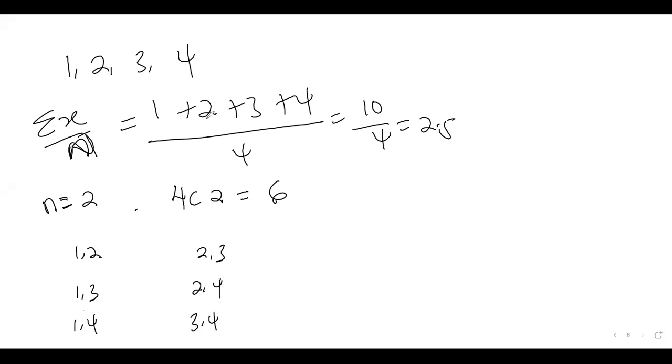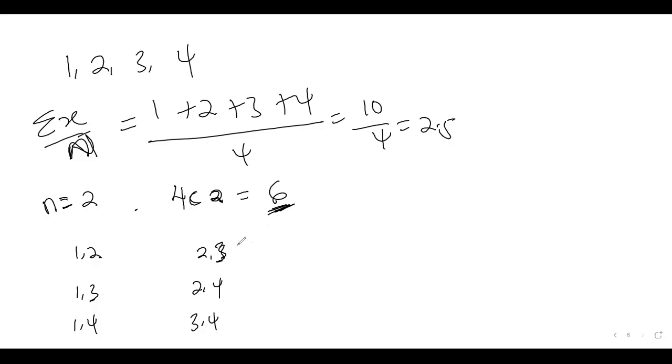So I want to choose 2 figures randomly from this. These are the possible outcomes, 6 of them. We want to know how I did it. I just said 4 figures, if you are combining them 2 by 2, how many pairs will we get? That is 6. You just have to punch your calculator 4 combination 2, you get 6.